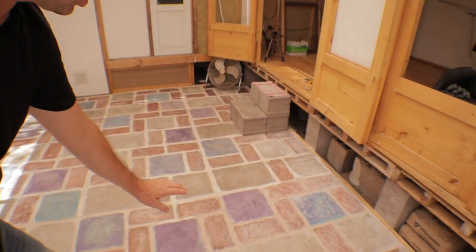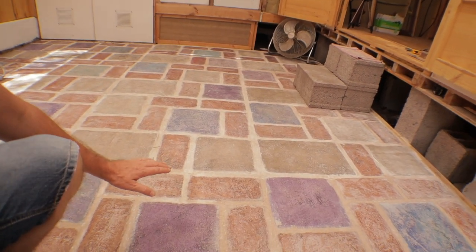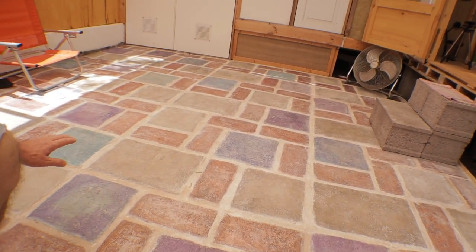Just for now, I want it to still look rustic. I want it looking like it was old. Was heavy work. But let's go on video.